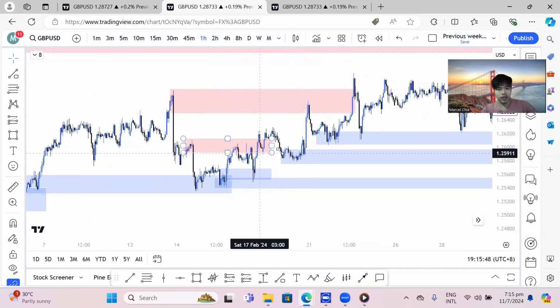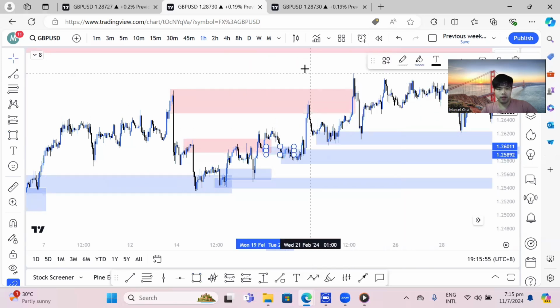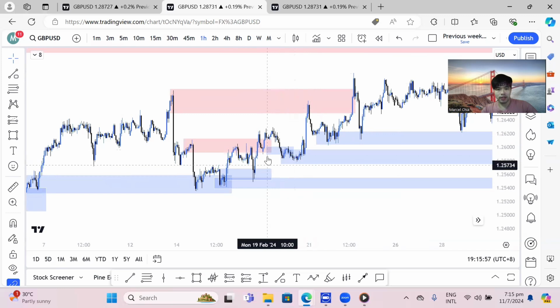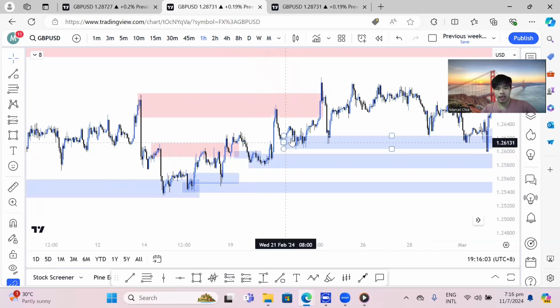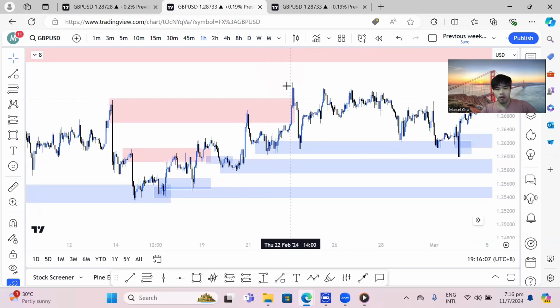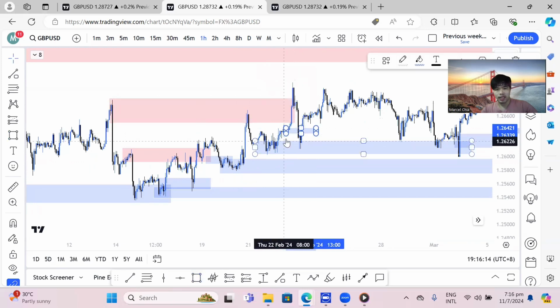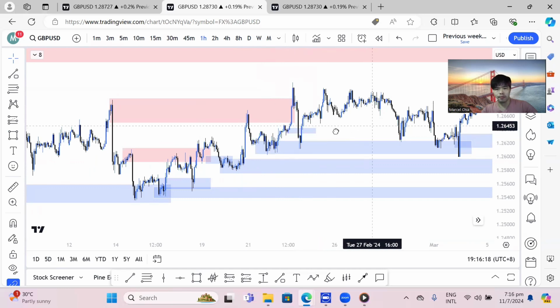For example over here, we can potentially draw a demand zone right here as well. Even though there's a demand zone, this level could be seen as liquidity. Or even here, there's liquidity resting as well. In all of these levels there's indeed a demand zone POI, but you can see there's a gap and liquidity present, and there's a POI here at the bottom.